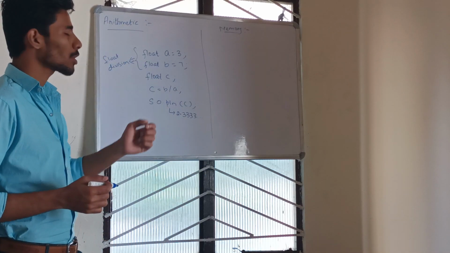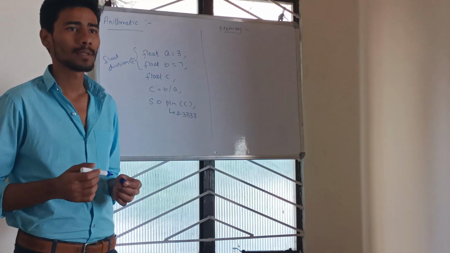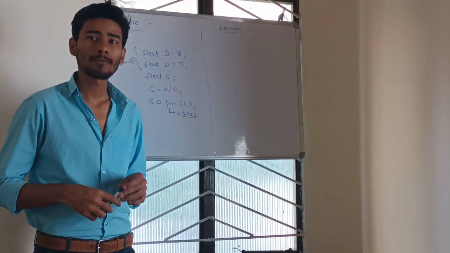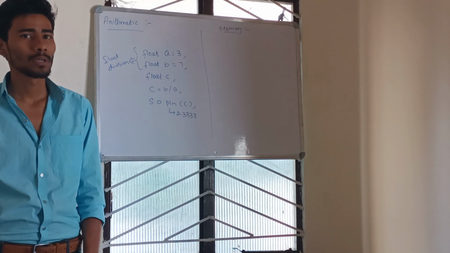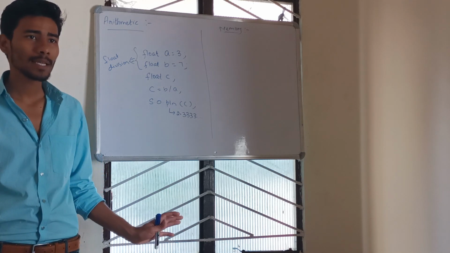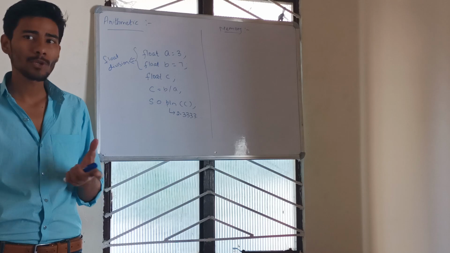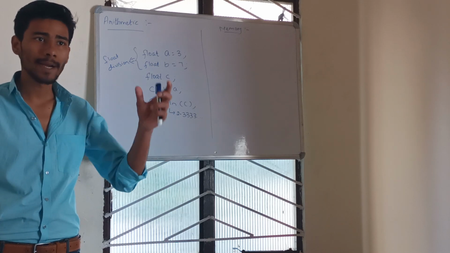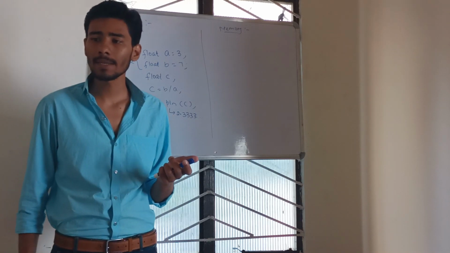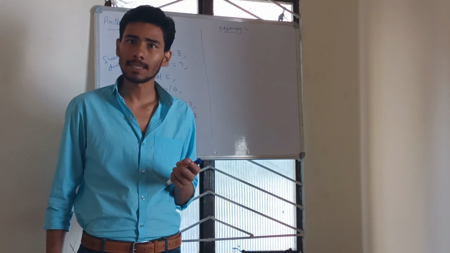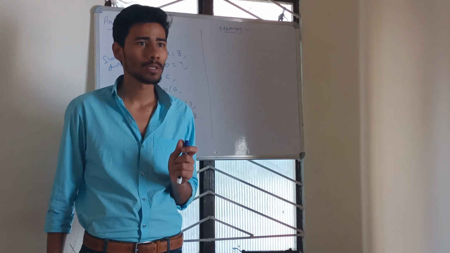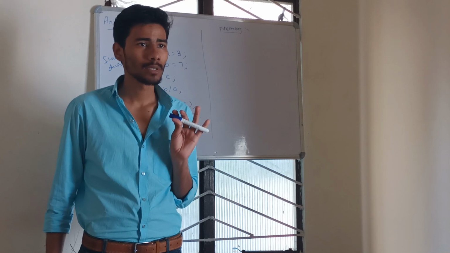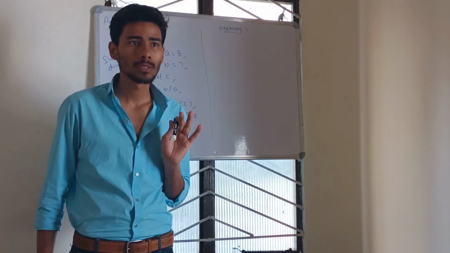If I put everything as double, then what will happen? So 14 digits. Up to 14 digits I will get in the output. So now is it clear when we will use int, when we will use float, and which type of outputs we will get? Is it clear to everyone? Any doubt for division?